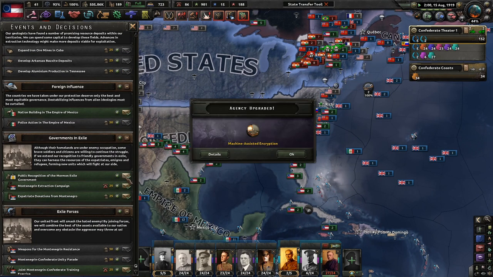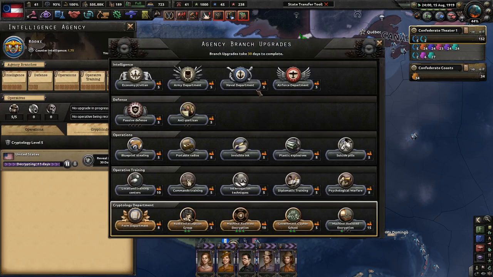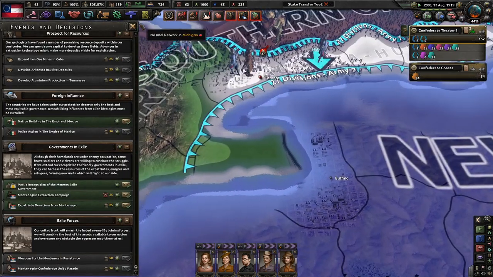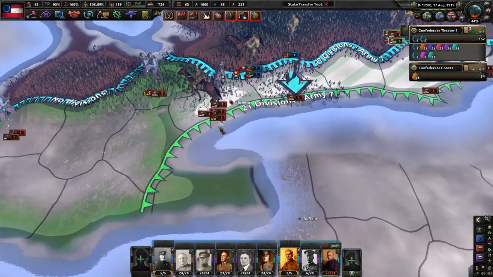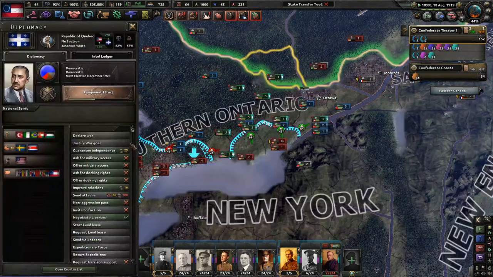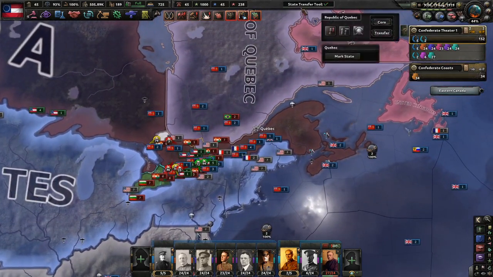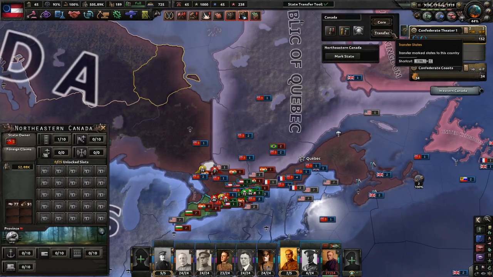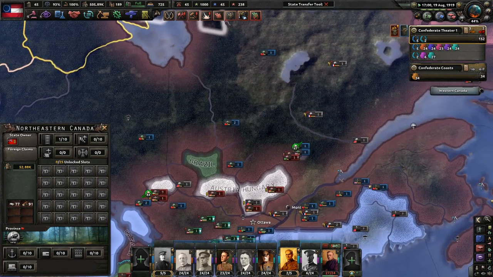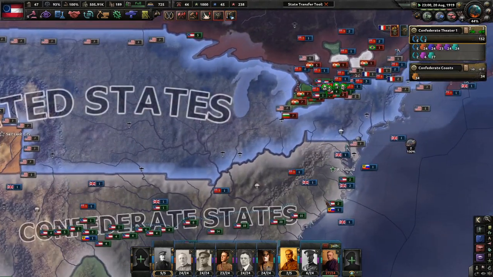Oh, public recognition of the Mormon government in exile. I think we're okay. I don't think we need to do that. Bulgaria, what are you doing up here? We've got to kill those guys off too. Quebec. Yeah, no. In the peace deal, I'm pretty sure this would be given back to Canada. I'm just saying, that's ridiculous. In the peace deal, yeah, no. That's why I use the State Transfer Tool mod. No, thank you. I appreciate it, but no thanks.